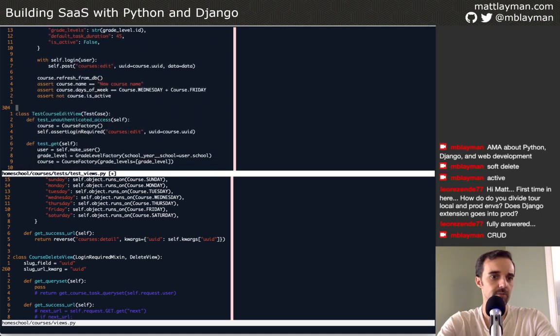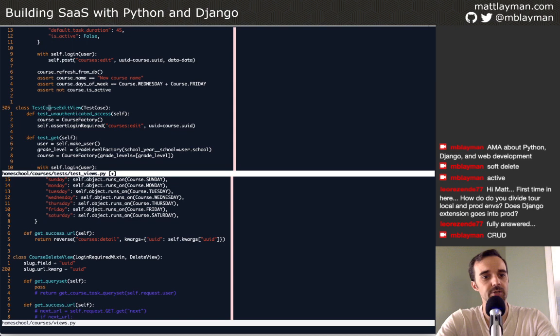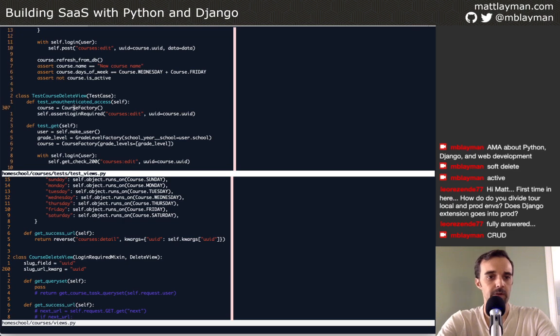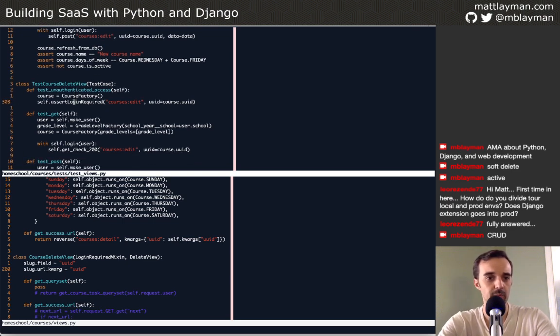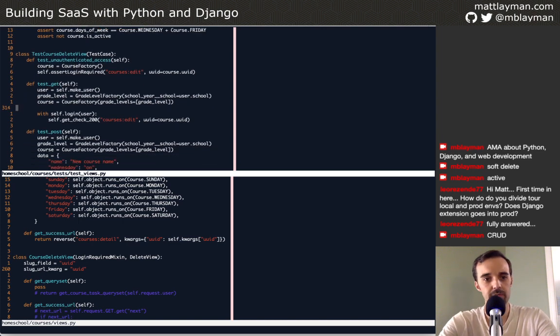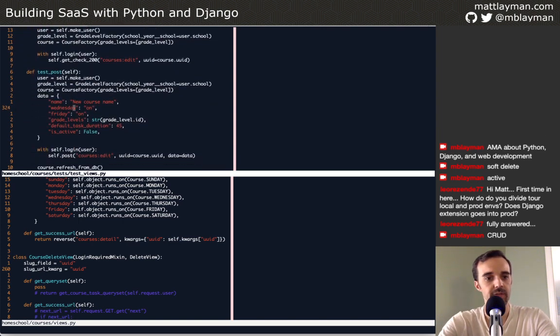And we'll paste it right here and change this test case name to DeleteView. All right. So we've got a starting point, and it has all of the attributes that I care about.